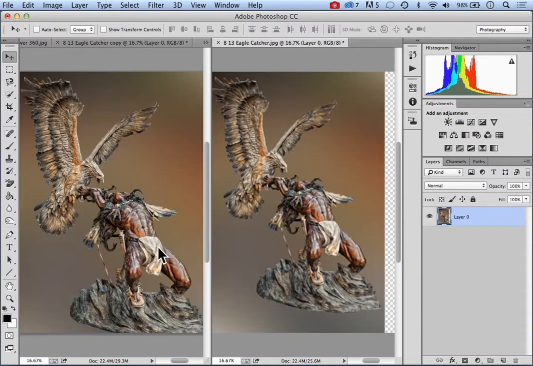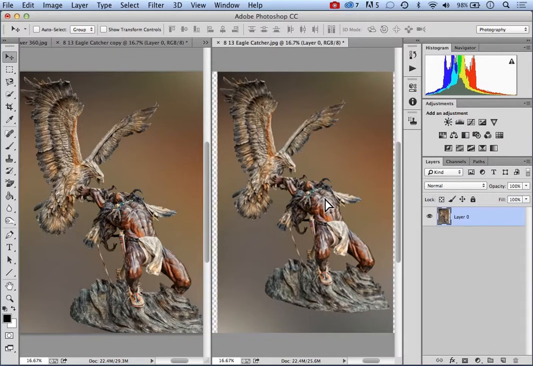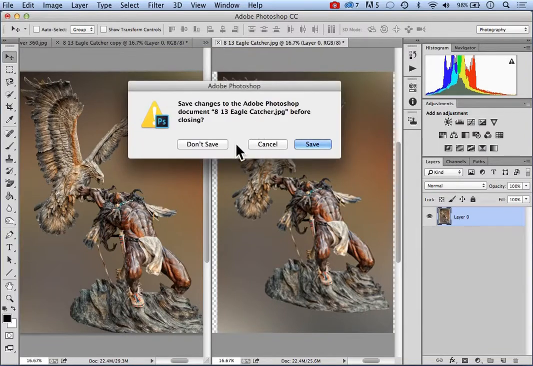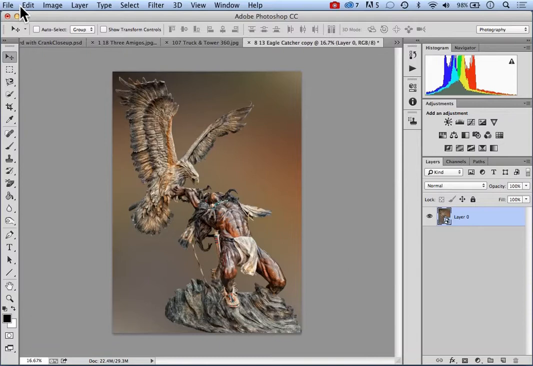So this is one of the reasons for making an object a smart object. You'll never have that degradation in image quality if you change size frequently with your image. So I just wanted to show you that aspect of smart objects. Smart objects do a lot more than just this, but it gets rather involved, and I didn't want to get into all those other things. I'm just trying to show you some quick, easy things that you might find valuable. So I'm going to close out this image that we've messed up so bad. Okay.